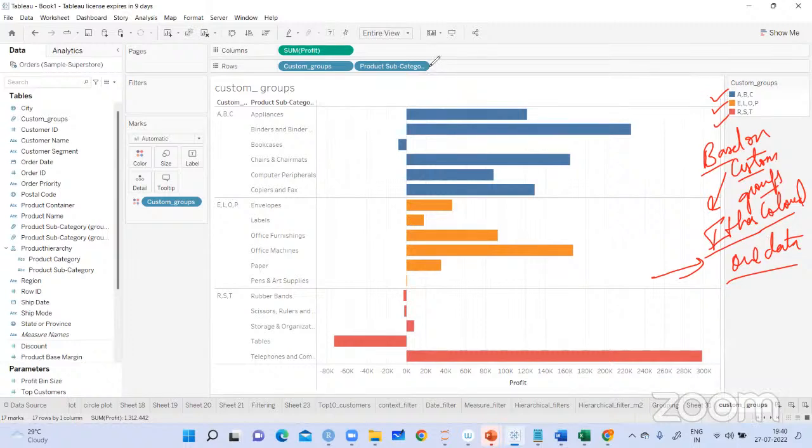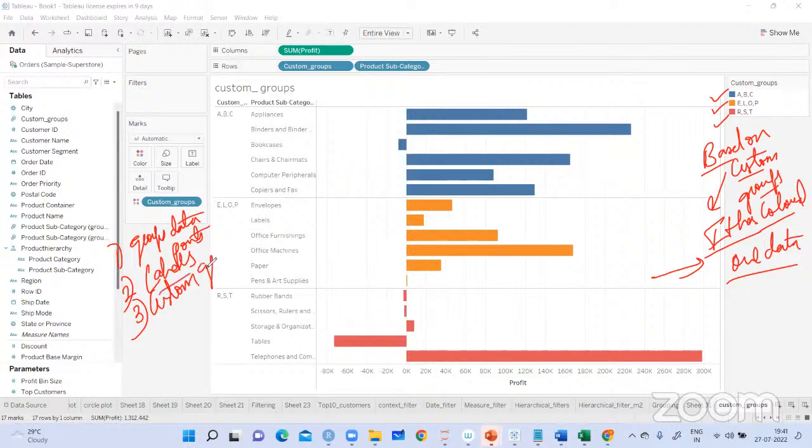From your data points, you can create your groups. You can create your groups from your labels, and then also you can create your custom groups. So all these things you can do.